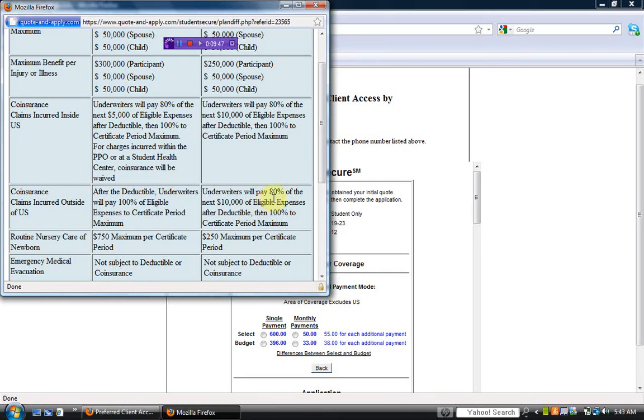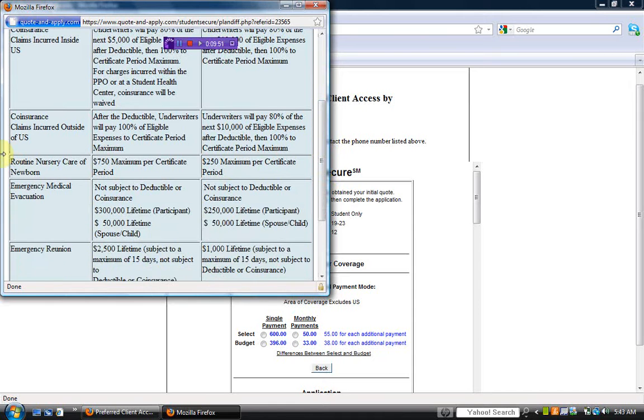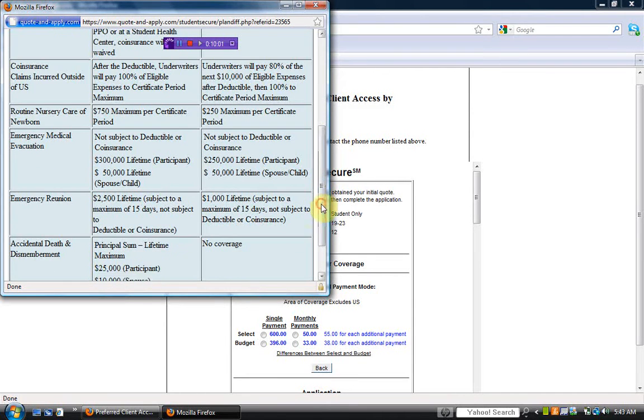Emergency nursery care, it's not particularly relevant here because we don't have a newborn. Evacuation, this again is not subject to a deductible, nor is it in this policy. Emergency reunion, if in the event the student is hospitalized or needs to be returned home, it can be done.